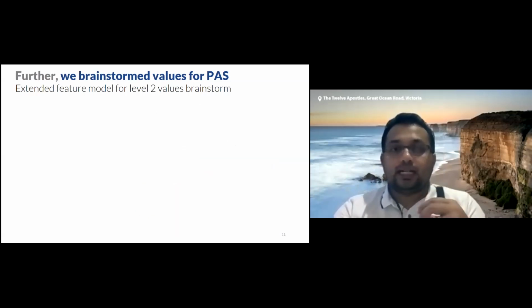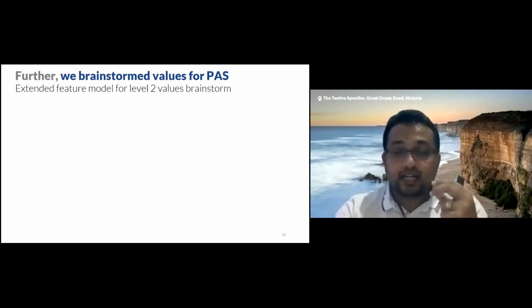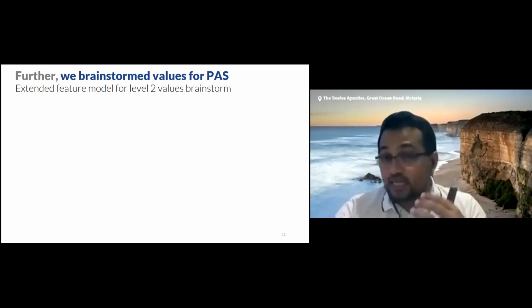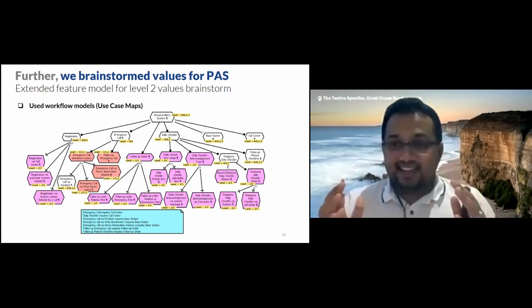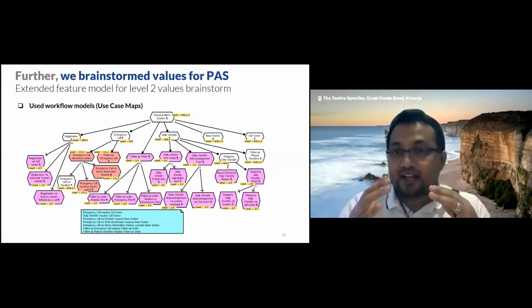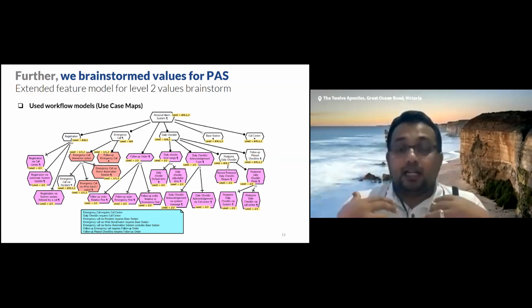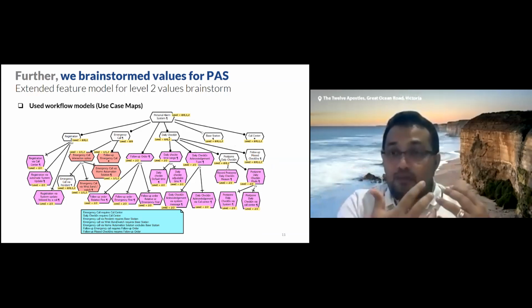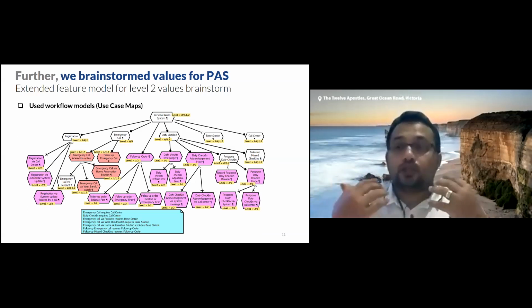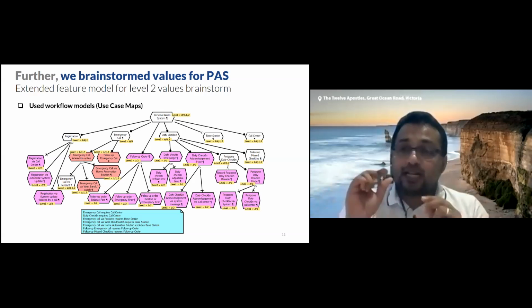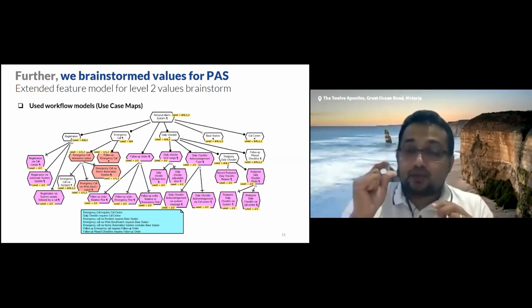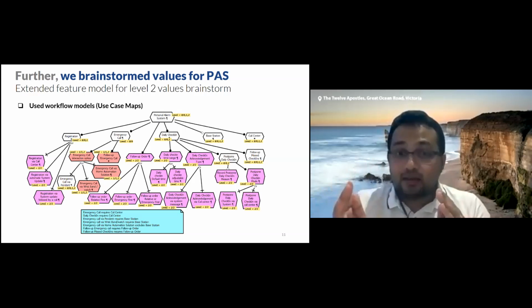Then we took another set of models which contains more detail about these functions, which were use case maps or workflow models in this case. So now you can see how much this diagram expanded, because a lot of details were in use case maps, which open up our mind to different features or different design choices. For example, the original case has a rigid time band like 7 a.m. to 10 a.m. to do the daily check-in. So it limits the freedom of the patient.